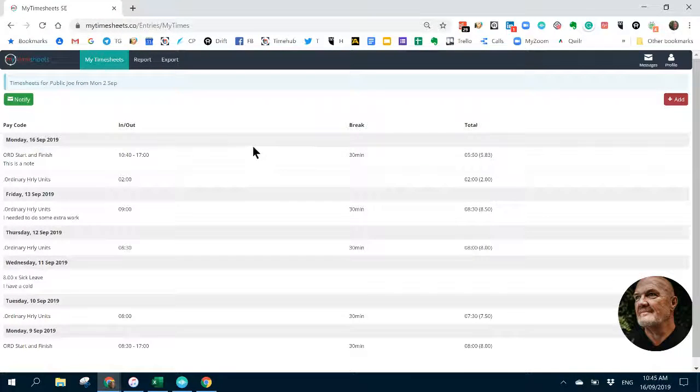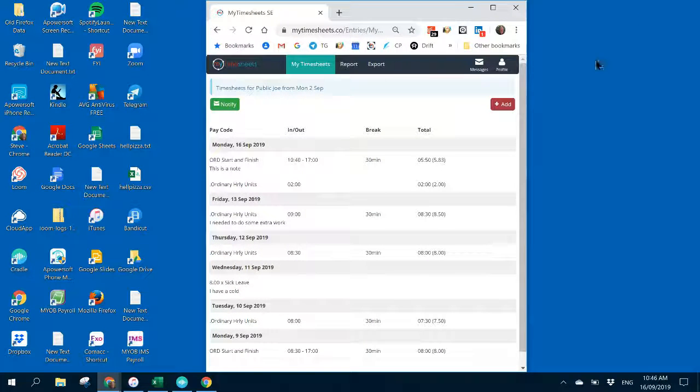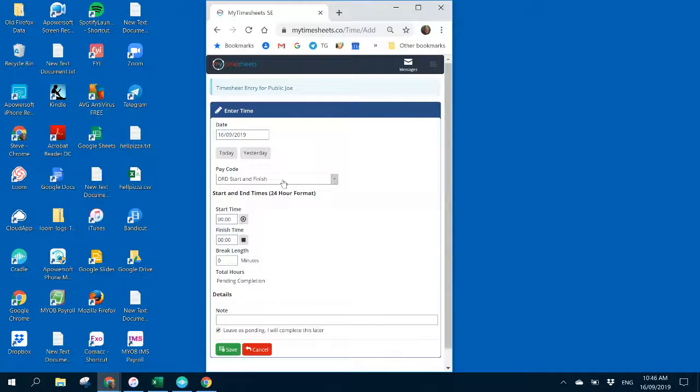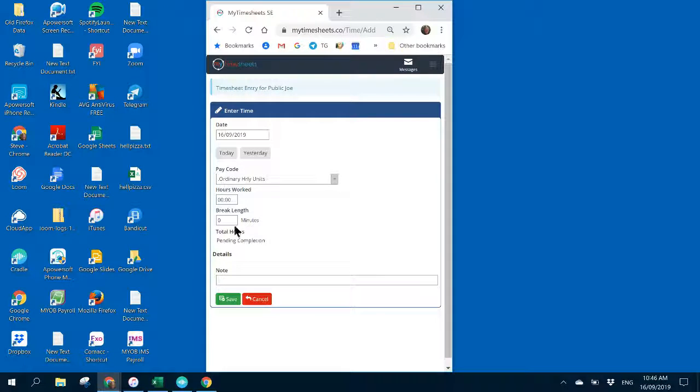So we've made this as simple as we can. Just to reiterate, you come into the timesheet and click on add. You can do it in small screen, so long as you've got an internet connection and can get to your browser, so on your phone you can do it as well. You can enter the time.